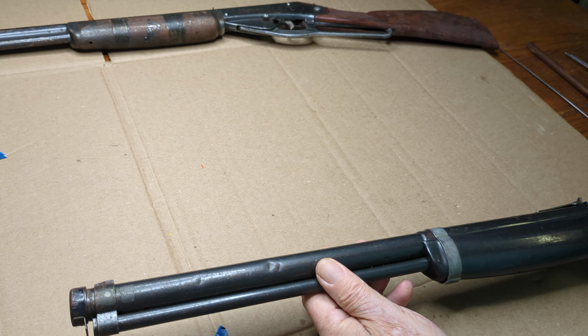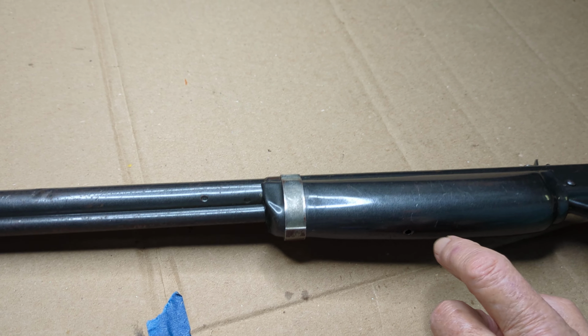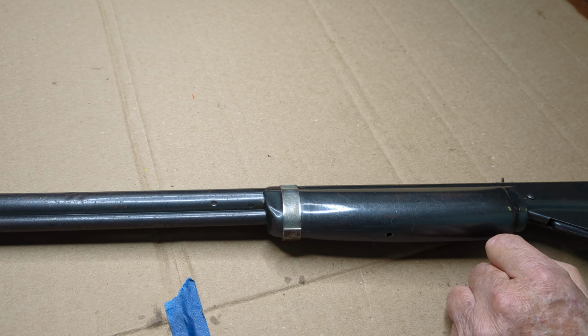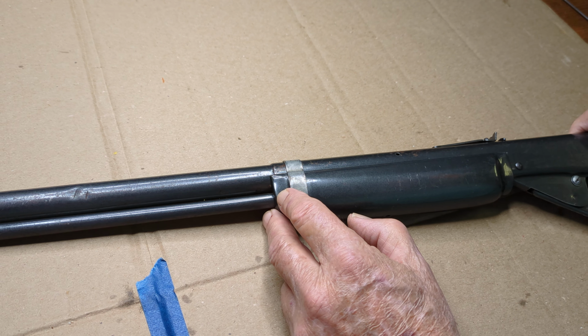That's not necessarily something you'll find on these guns. The mounting screw that holds the forearm itself. And this forearm's different from a regular Daisy because it's made out of metal. Because the idea is that it will resonate with the whiz wheel to accentuate the sound of the Ricochet.